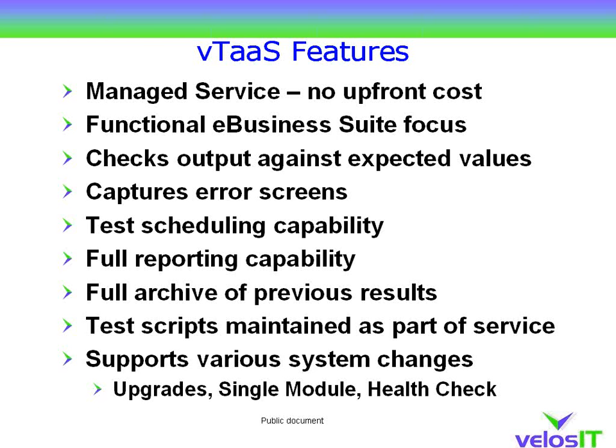Just as an aside, we actually had one customer who were doing an upgrade, and they ran approximately 100 tests every night for the 2 months prior to go live. And on go live, the biggest issues they had were a couple of password issues. So not only did it reduce the amount of effort from their point of view on user acceptance testing, but the key point was that when their upgrade went into production, it was extremely well received and extremely stable.